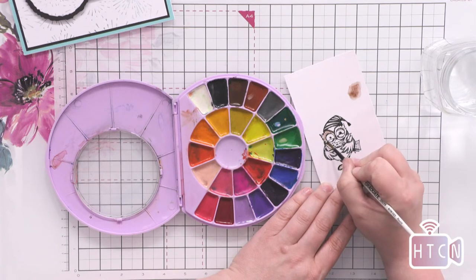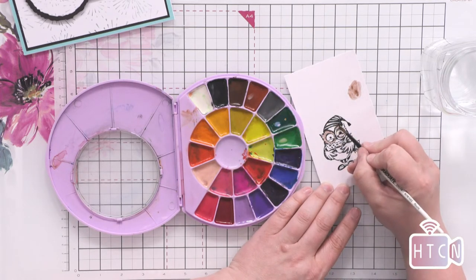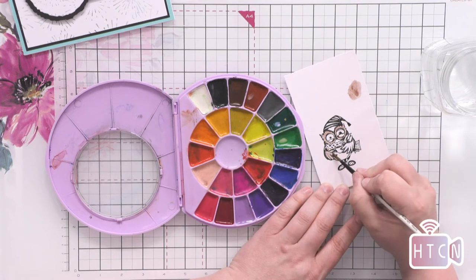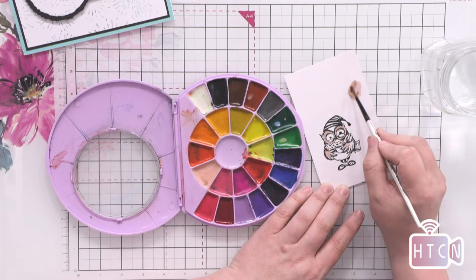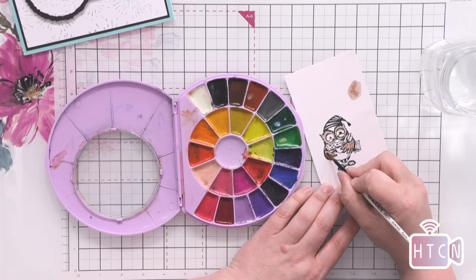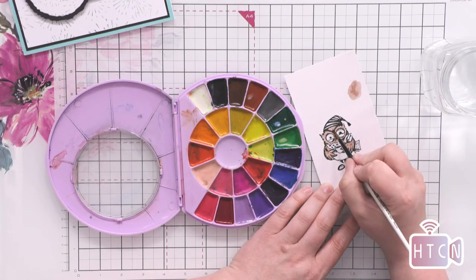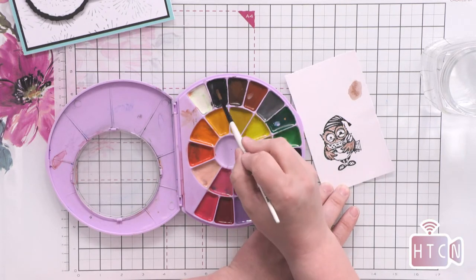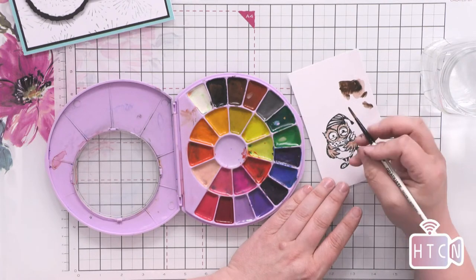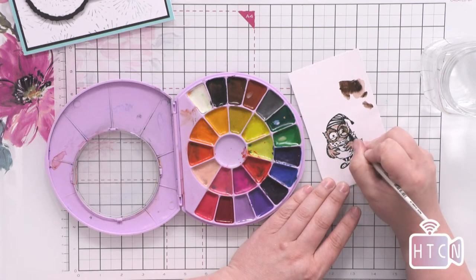Let's get some nice brown around his eyes. Oh, he looks tired, doesn't he? On this one. And then into his wings. They can hold his cup. Pushing that through. Just top of that as well, I think. And I'm just going to make a slightly darker colour up. And I think I'm just going to make those eyes pop a little bit more. Just dabbling that around to bring it out a bit more.